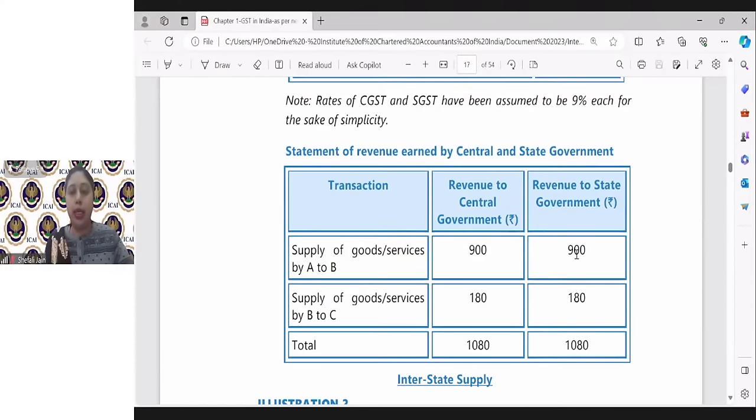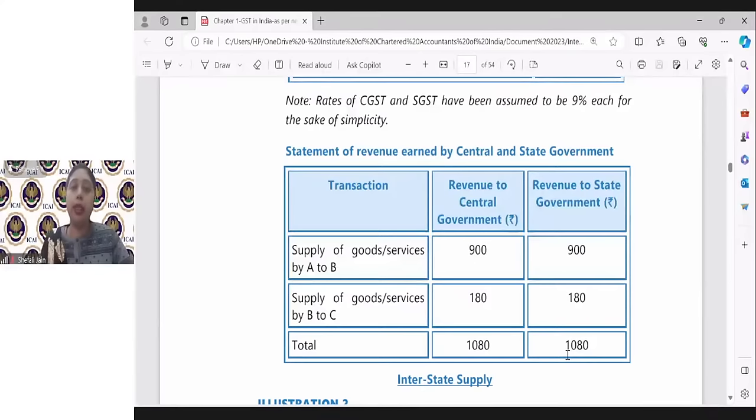Similarly, in SGST, 900 rupees first transaction mein de diye the, jo additional 180 the, that has been given because second transaction ke liye we have used a credit of earlier 900 paid. So, net of the final transaction, matlab finally, central government and state government both have got their share of tax of 1080 rupees. Why they have got only 1080 and not 1080 plus 900? Because we know that credit of the tax paid at the earlier stage is utilized under the GST law. So there is a seamless flow of credit. This illustrates seamless flow of credit.